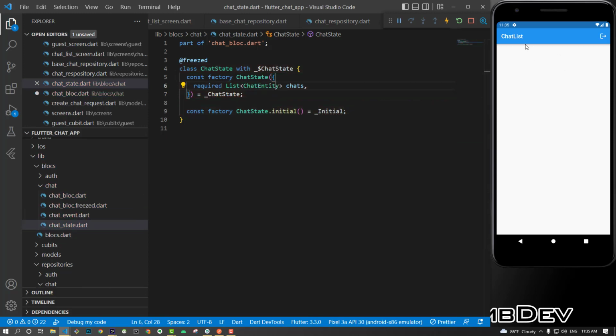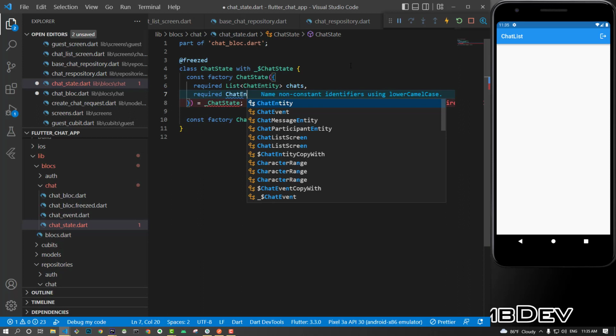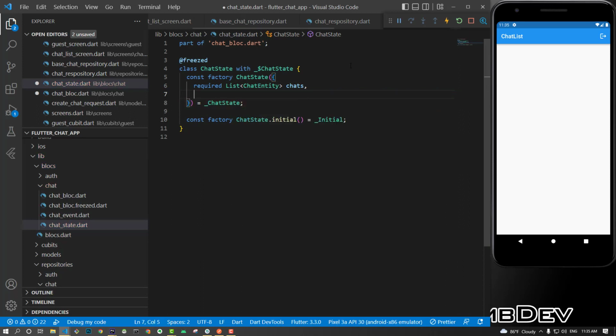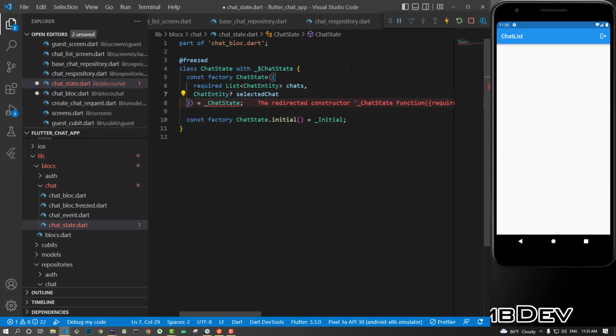In our chat screen we only need to display the list of chat. So we have chat, and when we click on each chat it will redirect and we go to the chat screen. So let's say that we have another one called ChatMessage. Let's make it nullable. We call it selected chat.